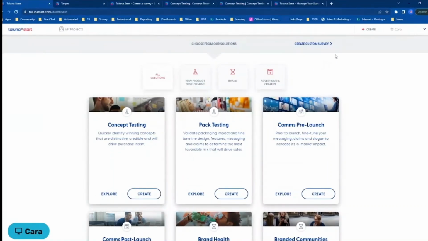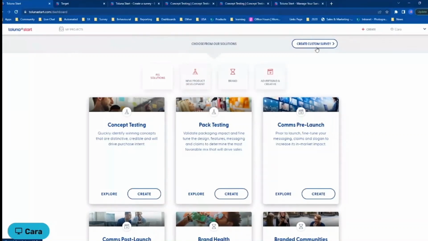The other thing I mentioned that we can do when we're starting from scratch is actually by creating a custom survey. So these custom surveys give you the full flexibility to ask any question that you need to be answered. So this could be either checking an instance rate, checking penetration, for example. It can also be custom questions that your stakeholder has asked you that you need to get the answers to. So you have that full flexibility to not only run the traditional research methodologies within Toluna Start, but also the more agile questions that don't fit nicely into any existing methodologies. And you can ping pong and flex between all of these different solutions really, really easily within Toluna Start.